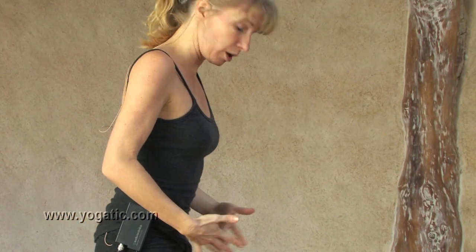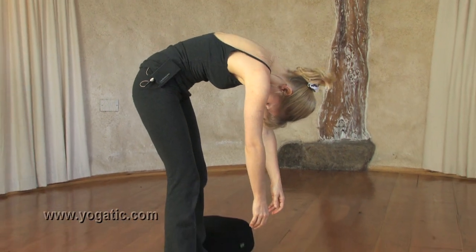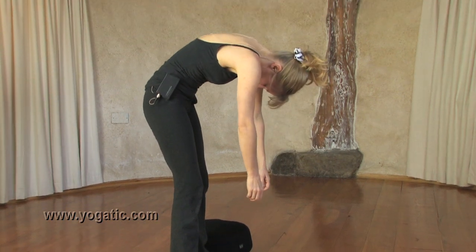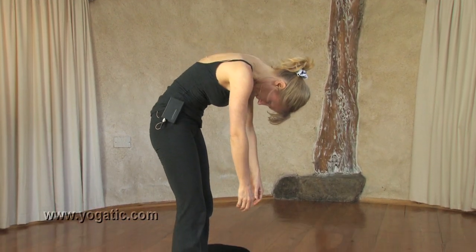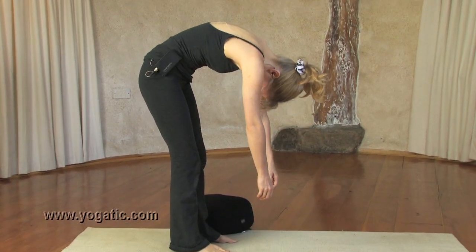So basically with joints, any joint you can think of — making circular movements is a good idea. We haven't done the elbows yet — that's a good one too. And with the spine you can roll up and down, but while you do, keep your lower abs really drawn in. If it doesn't feel right, then it probably isn't right for you at the moment. I always keep my lower abs engaged for stability.